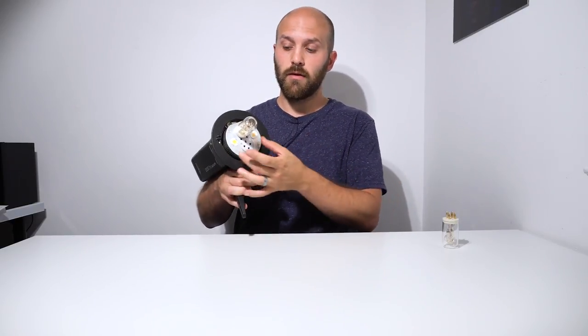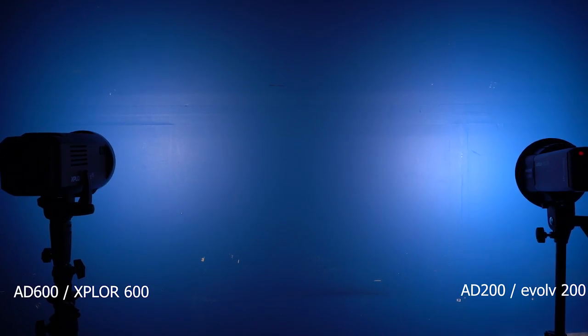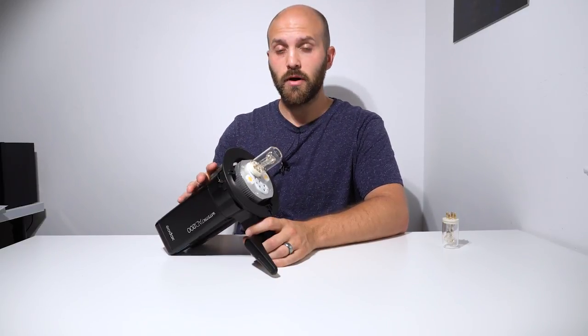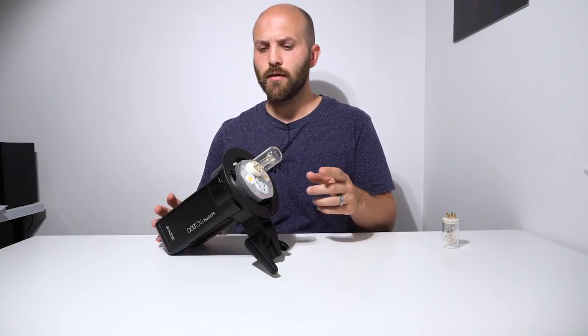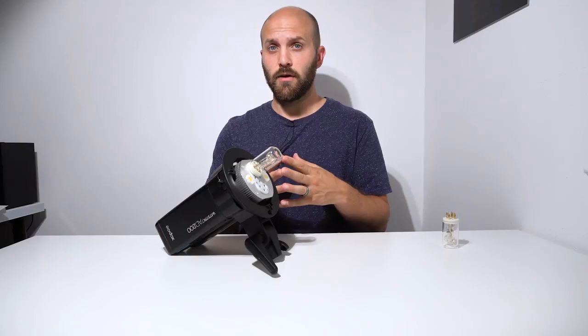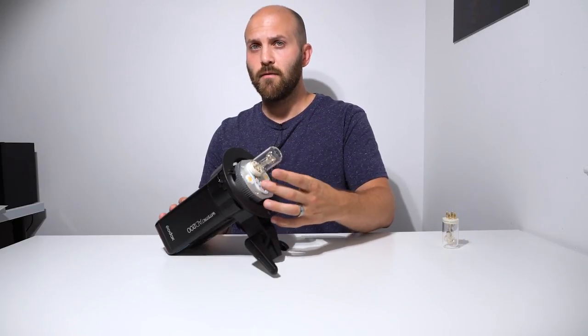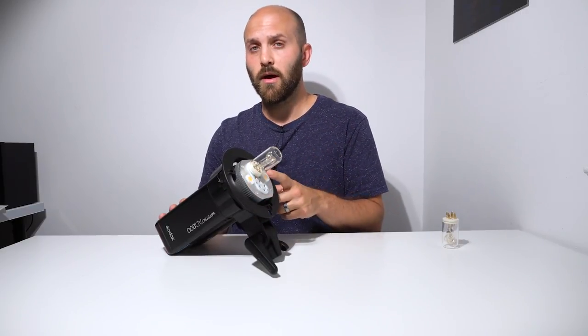This is more powerful than the AD600 — it's roughly doubled because when I metered it, it was 1.1 stops to 0.9. When put at equal distance from a wall, this casts a slightly bigger spread of light because of the two LEDs being spaced apart, and the brightest point is also one full stop higher than the LED on an AD600 or Explore 600. Using this LED is not going to help you much outdoors, but in a studio environment it could be okay. One thing to consider: this is an omnidirectional bulb with flash — the whole purpose of a modeling light is to see the pattern of light you'll get from your modifier. An omnidirectional bulb sends light outwards and then through, whereas these LEDs just go straight out, so the two side LEDs are not going to give you an extremely accurate representation of the light pattern you'll get from a strobe.